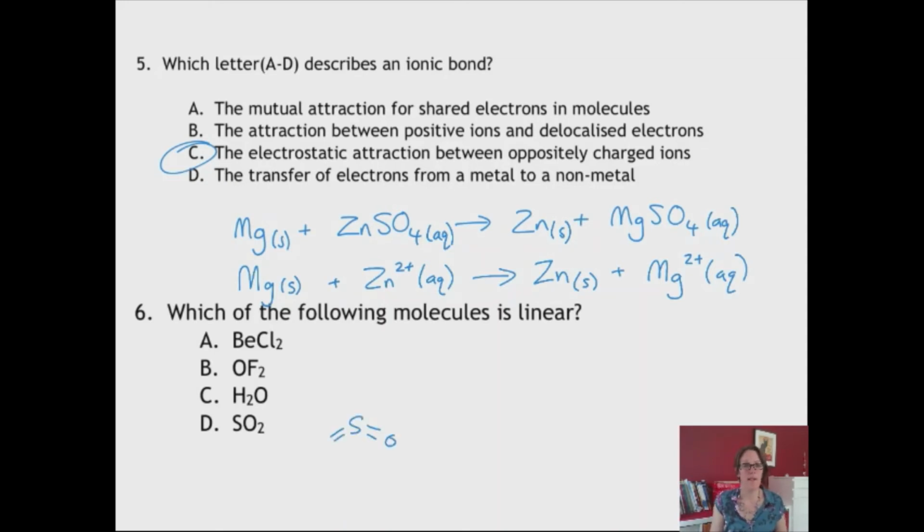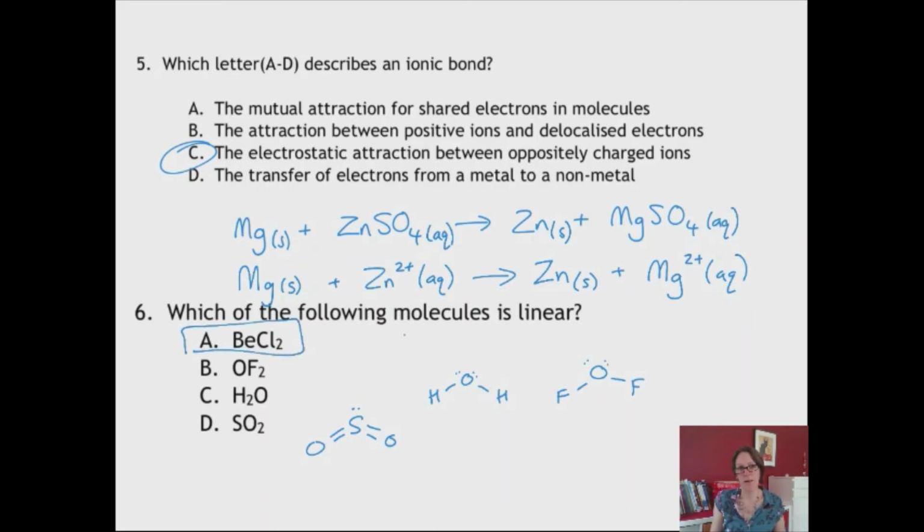Okay, linearity, we need to think about lone pairs again. And sulfur dioxide is not linear, because once it's shared 2 lots of bonds with oxygen, it's got 2 electrons left over. If it's got 6 in its outer shell, oxygen needs to form a double because it always forms 2 bonds. That leaves it with 2 left behind once it's shared 4. So that is not linear. Water is definitely not linear. It's our classic non-linear molecule. And then OF2 would be exactly the same as water in terms of its shape.